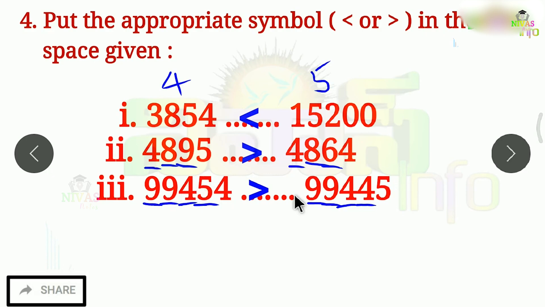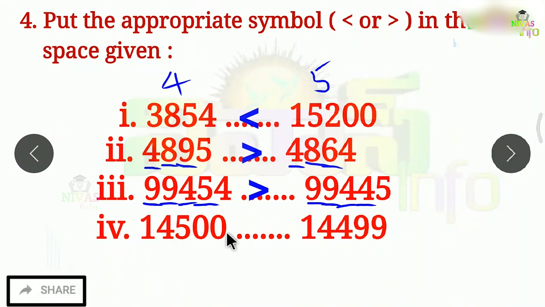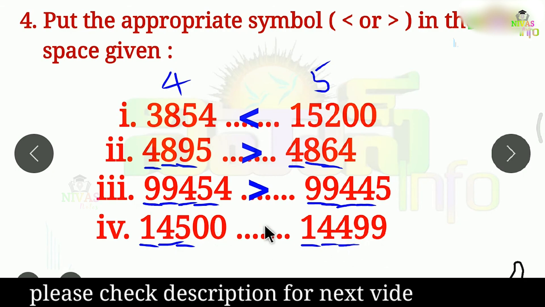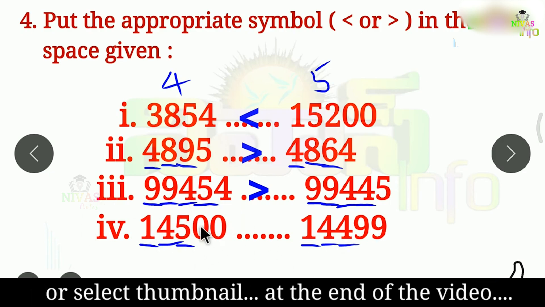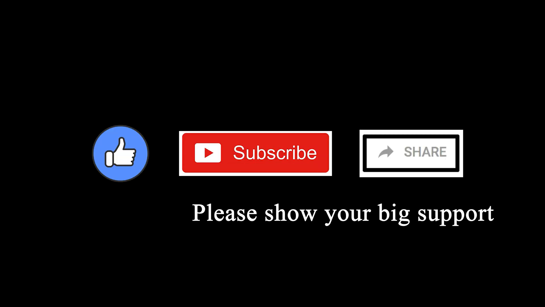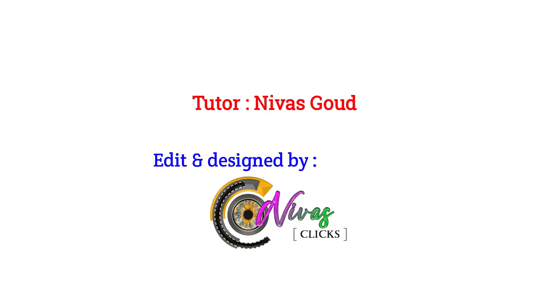Greater than symbol means the left side is a big number and the right side is a small number. The next problem has two 5-digit numbers. Starting single digit: here is 1, here is 1 — equal. Second digit: here is 2, here is 2 — equal. Third digit: here is 4 and here is 4. Then here is 5 and here is 4. So 5 is bigger. The first number is a big number. So there is a greater than symbol on the left side.